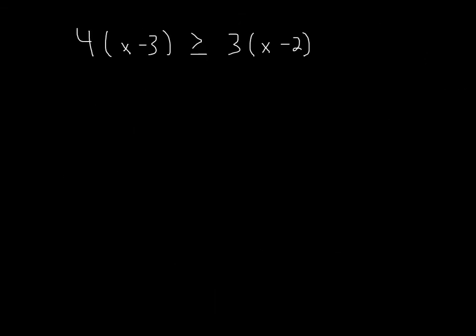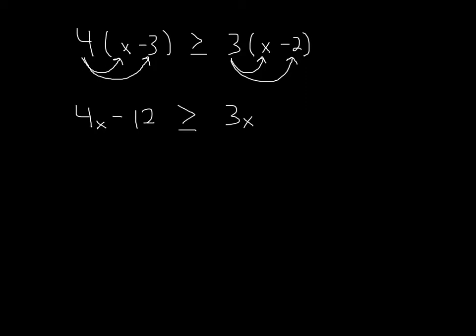So for solving this inequality, we're going to want to distribute our multiplication in and try to get rid of multiplication signs. We want to have just adding and subtracting involved in our algebra. So I can distribute this 4 into my parentheses. That 4 has to be multiplied by the x, and the 4 has to be multiplied into the 3. Same thing with this 3, it has to be multiplied into the x and into the 2. We call this the distributive property of multiplication. So we get 4x minus 4 times 3, which is 12, has to be greater than or equal to 3 times x, which gives me 3x, and 3 times negative 2, which gives me negative 6.